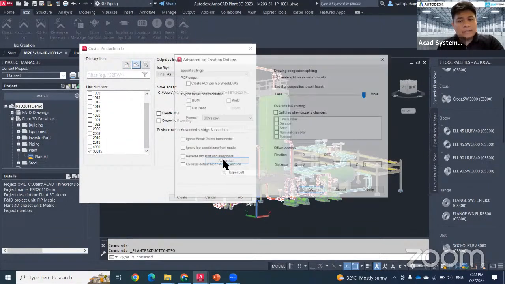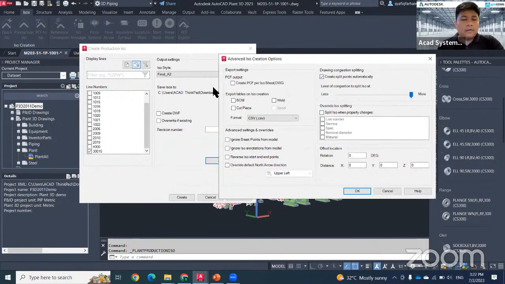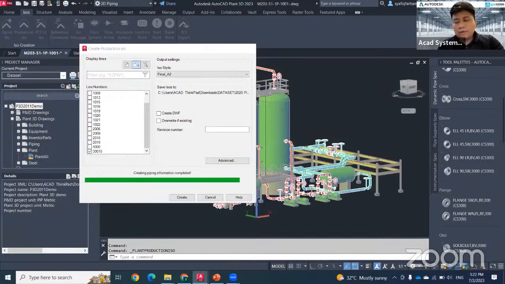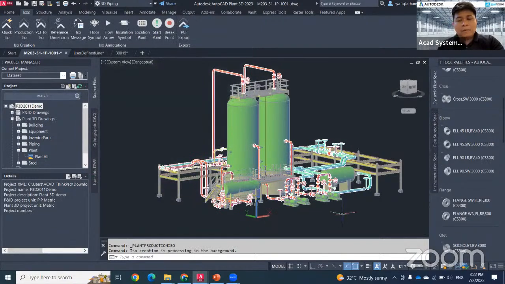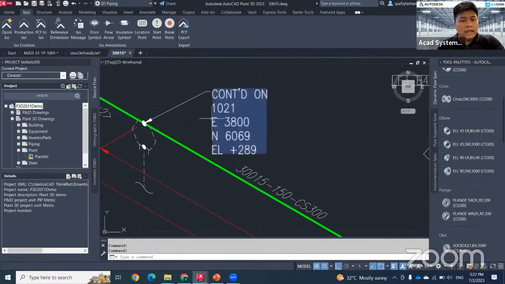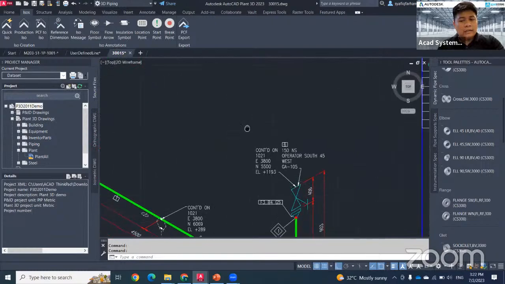Let's go to this advanced. By default, it already goes to more. Instead of clicking more and dragging every time, you can just go to this project setup and change the setting. This will be the second setup here. Since I already changed the annotation for the coordinate, let's see what the result will be. This is the result using the normal one, which is EL.